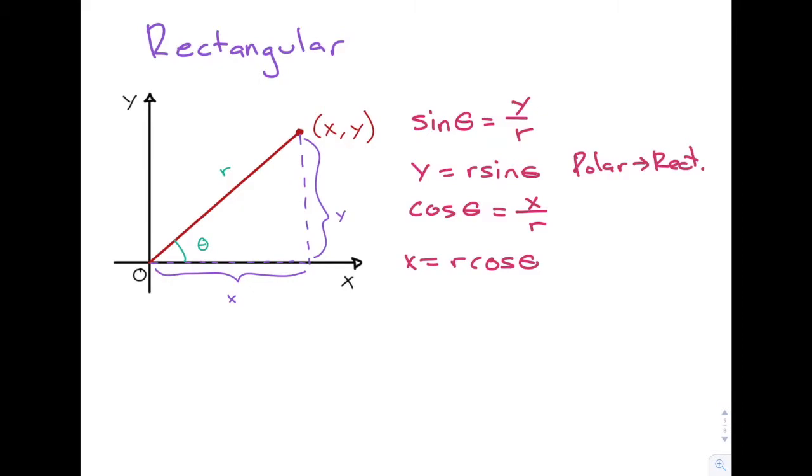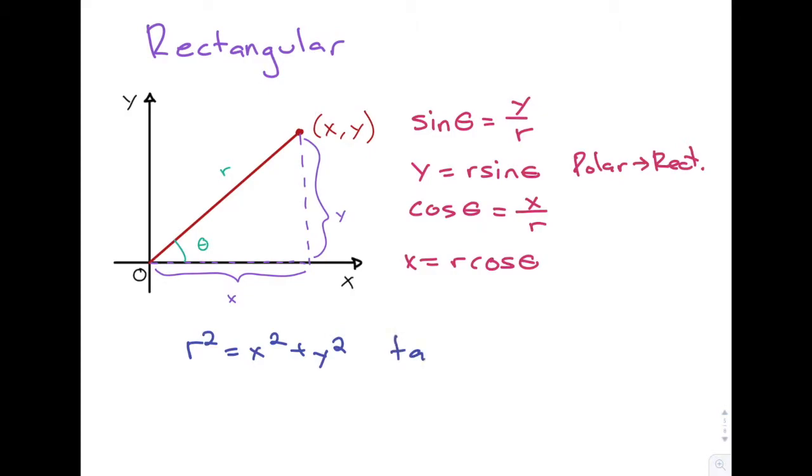That makes me think, when I see this triangle, of the Pythagorean theorem. Specifically, r squared equals x squared plus y squared. So if we have x and y, we can find r by squaring both x and y and adding them to one another. And then finding the angle, we need to think of something that uses both x and y that we can easily find an angle from.